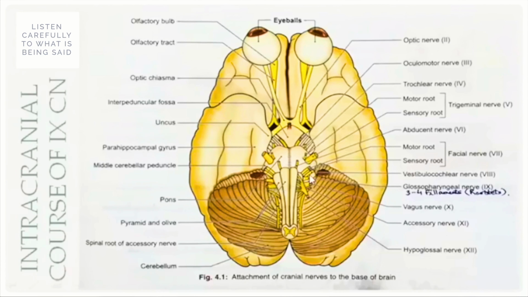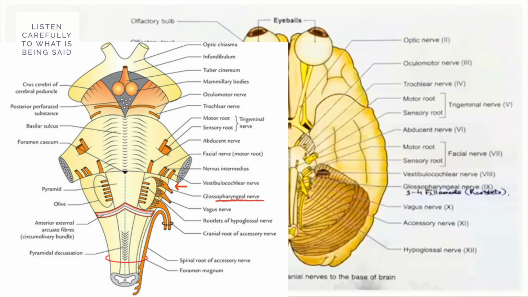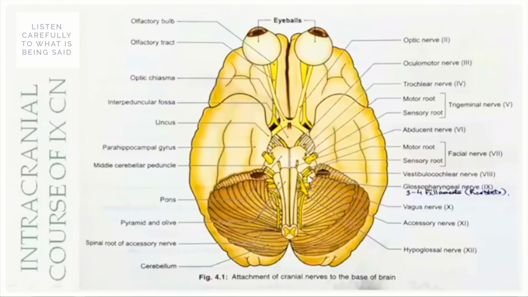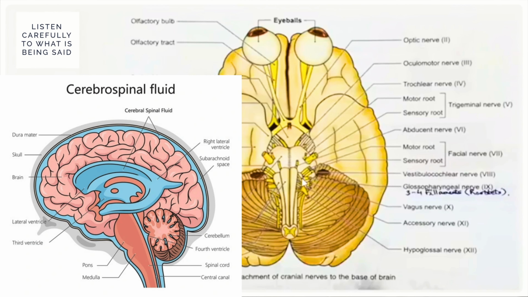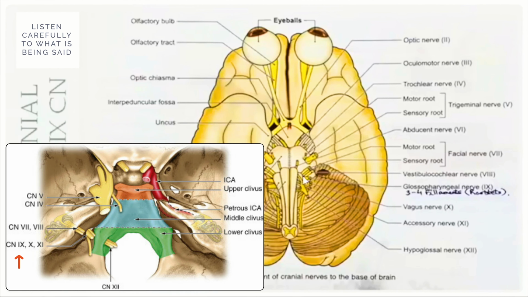Then glossopharyngeal, I told you there were 5 functional components from where these nerves were emerging. So at the surface of the brainstem, they will emerge via 3 to 4 filaments. Here, it is not an intact nerve that is emerging, rather it is emerging by 3 to 4 rootlets. So these rootlets will soon all join to form a single nerve, and that's the glossopharyngeal nerve. So here you've seen this origin just behind the olives from the posterolateral sulcus above the vagus, and this portion of the nerve will be bathing in the subarachnoid space. Then it will ascend.